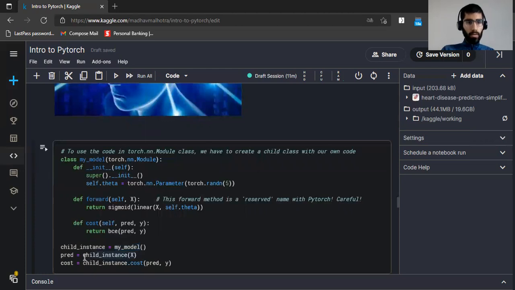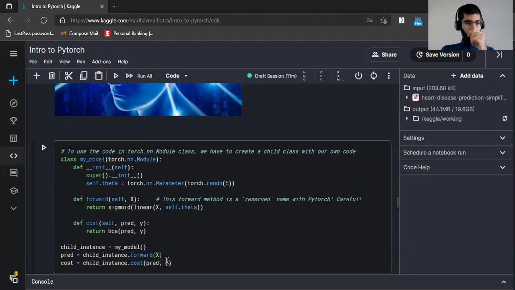Look, I can just call that instance. I can just send in some data, and behind the scenes, PyTorch automatically calls this forward function. This may sound like just a small convenience, it saves me the trouble of writing dot forward.